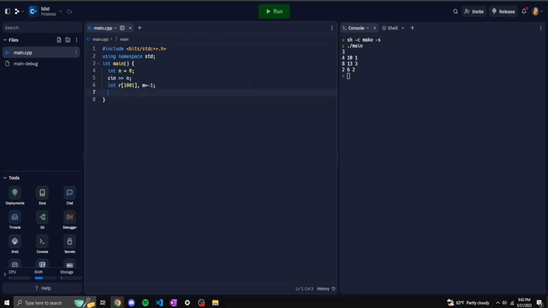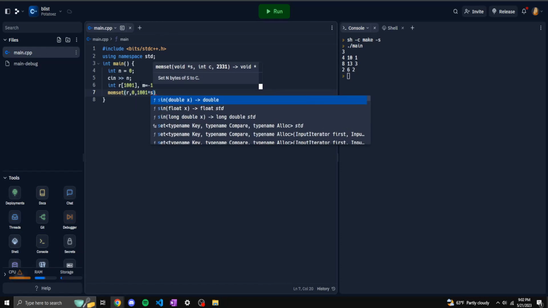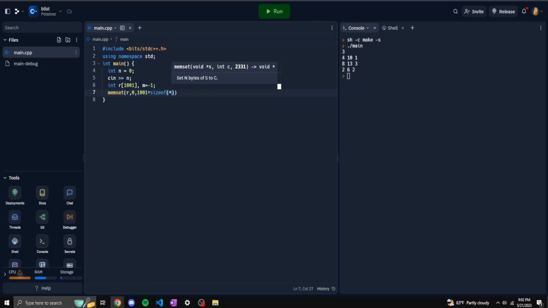And a funny thing that I found when using an array is sometimes it'll initialize everything to some weird number that's not 0. So what you could do is you can just memset it. So this is how you would memset, and it'll make every single element in this array and set it all equal to 0. I could set it to 1, but for this one I won't, so I just set it to 0, to make the prefix sum easier.